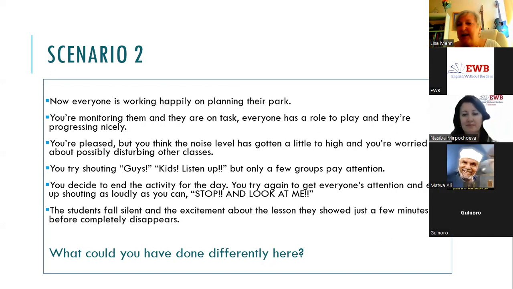We're talking, Natia, about trying to get the whole class's attention when everybody's talking to each other in small groups, right? And we know shouting isn't very good. A whistle or a bell might be a good idea. Clapping, yeah. A silent strategy, you could just raise your hand like this and ask everyone to pay attention, right? When they see you doing this, they also have to put their hand up. However, sometimes that takes a long time, yeah?